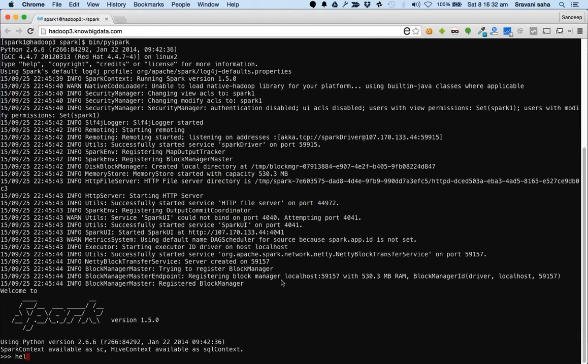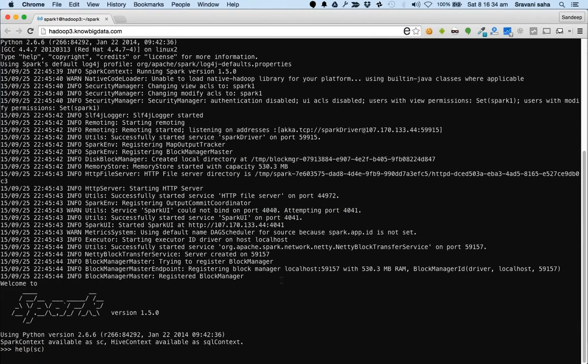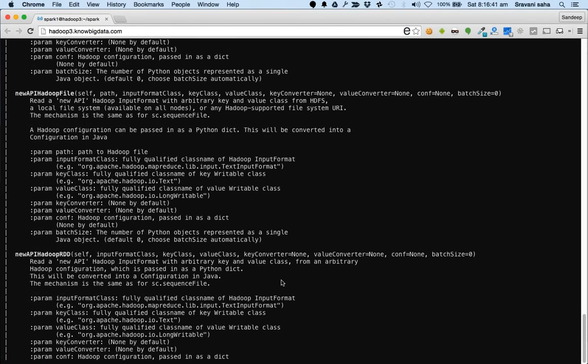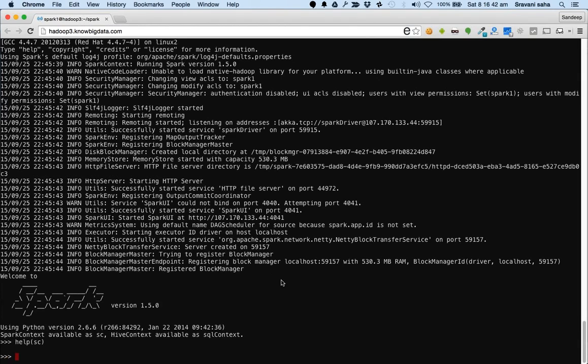So we can say help sc and it will show us all the functions that are available in Spark context. Everybody comfortable?